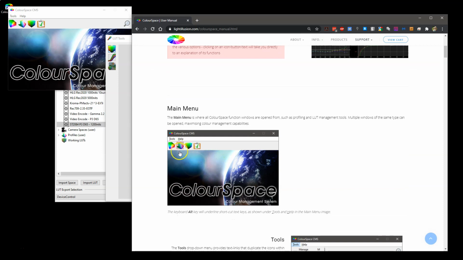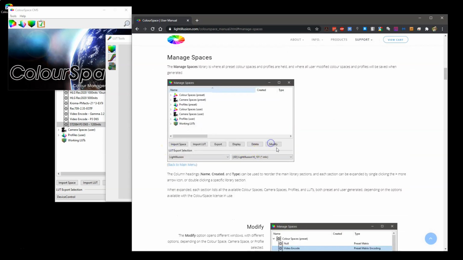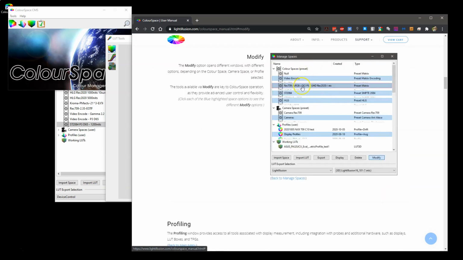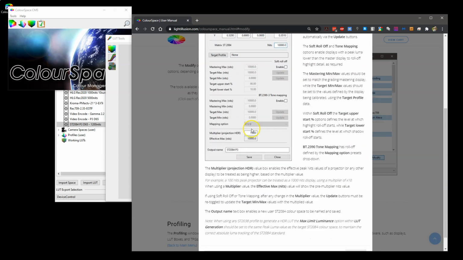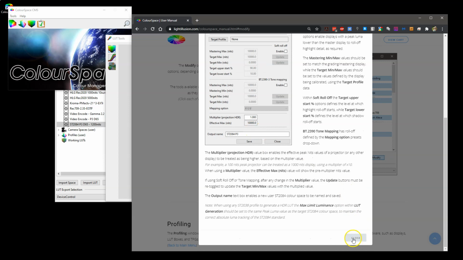And if you go to the library, go to modify, then you can see the different colour spaces, camera options and so on. And if we click ST2084, there we have information on how to use the ST2084 menu.